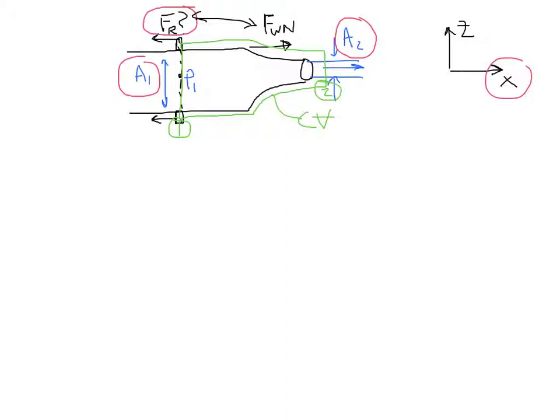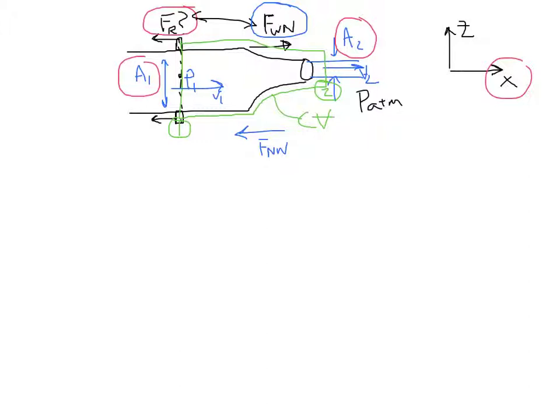Okay, next we want to sketch our velocities and our forces. That's actually already done, with the exception of the velocity at face 1. We have a velocity at face 1, velocity 1, and I'll label this one velocity 2. We have the pressure at face 1, which is labeled, and that's something that would be given in this particular problem. And then we have the pressure on the outlet, which I didn't note, but it's a free jet, so it's atmospheric pressure. And finally, we've identified the force that the water is exerting on the nozzle as positive to the right, which means that the force that the nozzle exerts on the water is positive to the left.